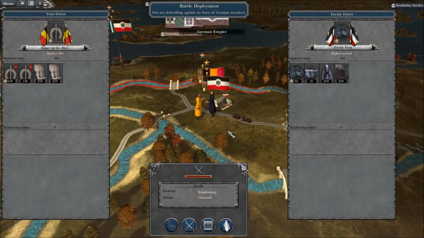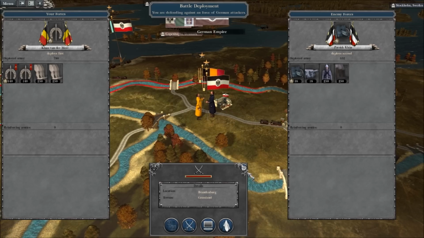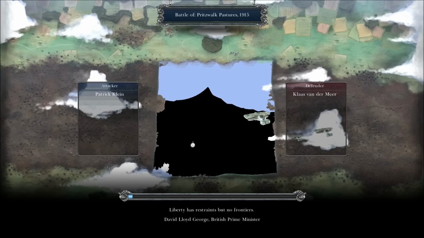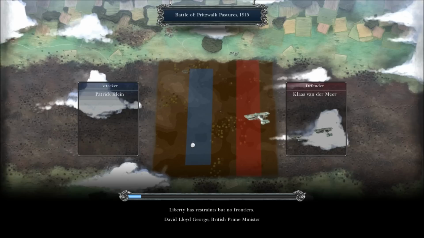Oh. Well, the AI gives us no chance. Let's see about that. Liberty has restraints, but no frontiers. David Lloyd George, British Prime Minister.